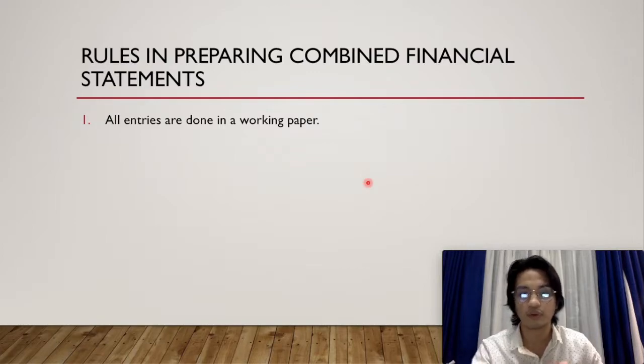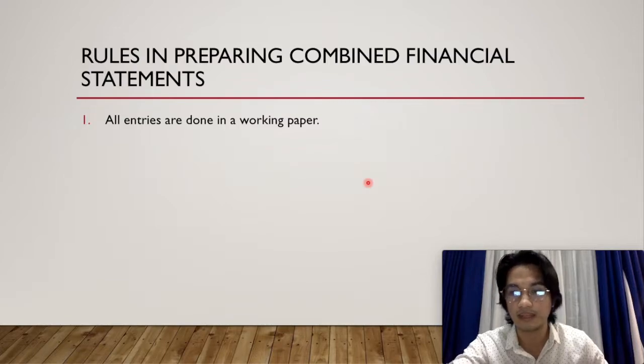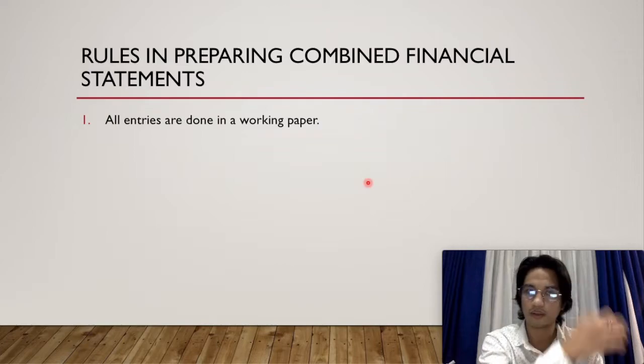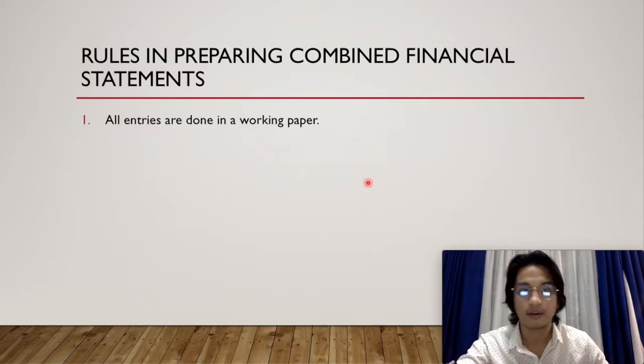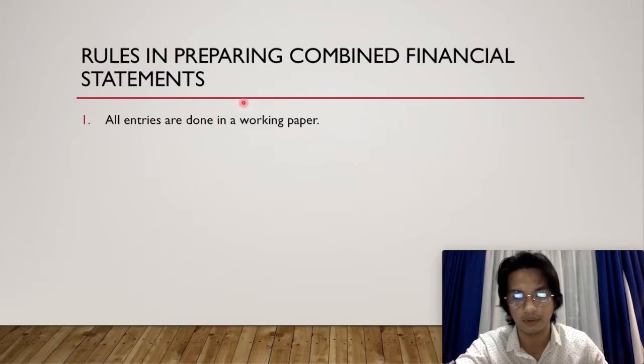Okay, because later on we're going to have eliminating entries, eliminating reciprocal accounts. So many are confused. What will happen after the eliminating entries? Does it mean that the accounts home office or the investment in branch account will cease to exist? What will happen next year? Just to emphasize, these eliminating entries that we're about to do are written in a working paper. They are not recorded in the books of either branch or the home office.